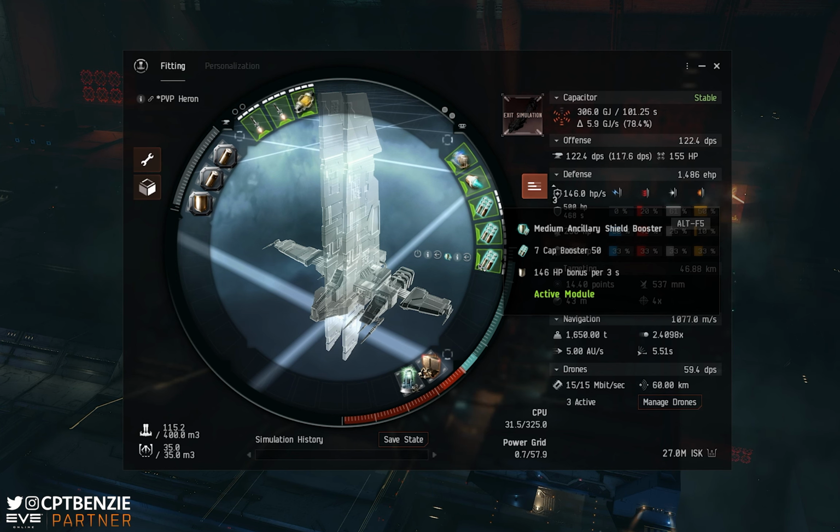Sometimes, though, I have seen situations where an Astero was trying to take one of these out, and I know the guy was using 2 of those medium ancillary shield boosters at once to keep up with the damage, and just nothing will break that tank. At which point, the Astero's just losing HP rapidly, and is like, what's going on? It becomes a very scary proposition.